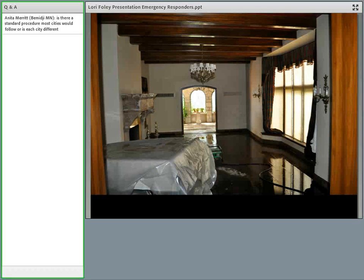I remember whispering in the ear of the owner while this fire was still going on, hey, be careful, there's some folks over there behind there that are going to try to solicit business from you. My best advice is to have this worked out ahead of time with your insurance carrier, so you don't even have to worry about having that kind of a confrontation at an emergency scene. Heaven knows that's the last thing you need to deal with at that time. If we could go to the next slide.